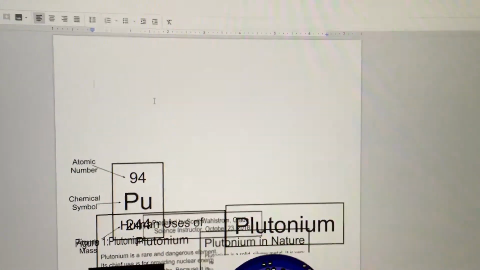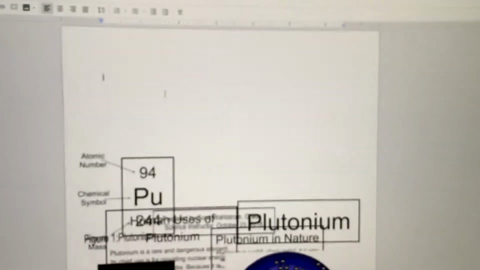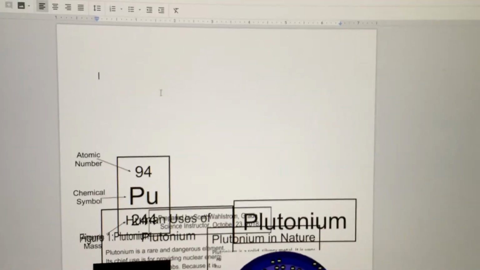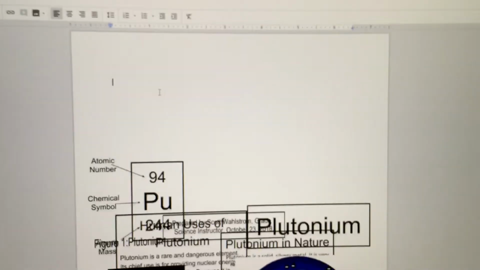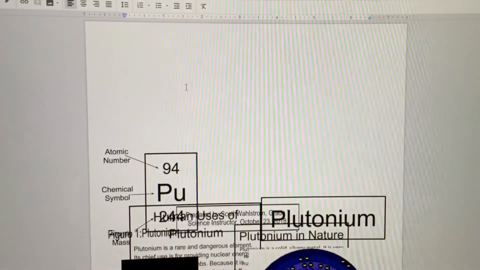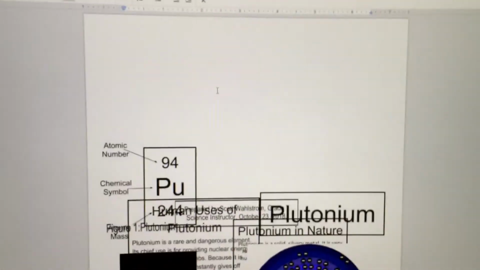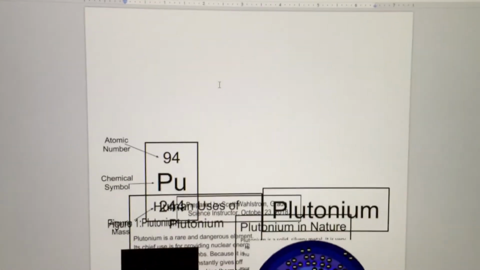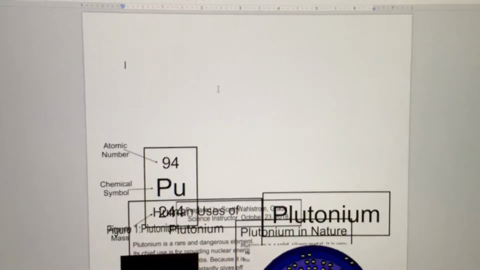One of the last steps is to create a data table to include some information about your element. The problem is that if you try to insert a data table directly into the document, it's not treated like an image or a graphic drawing, and you can't move it around the screen to fit it wherever you like. So you need to use this little trick.